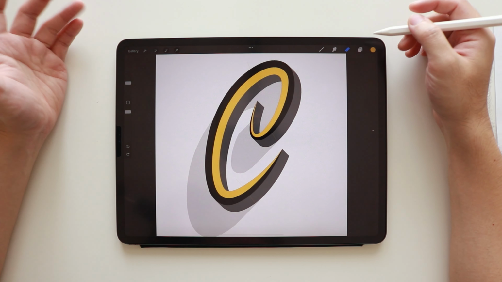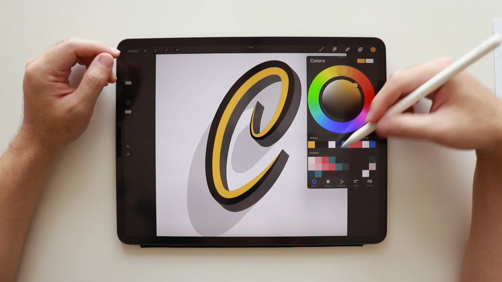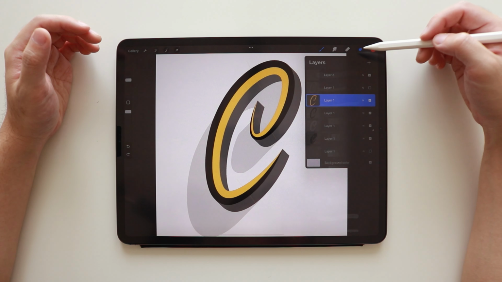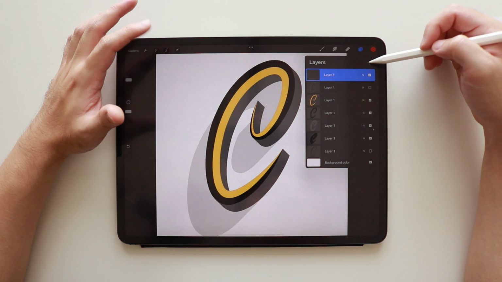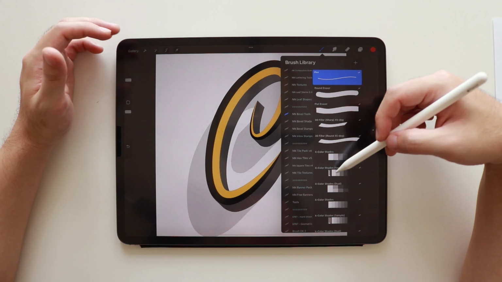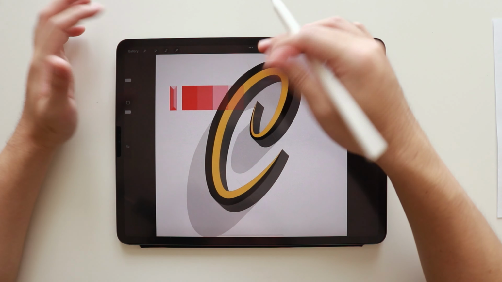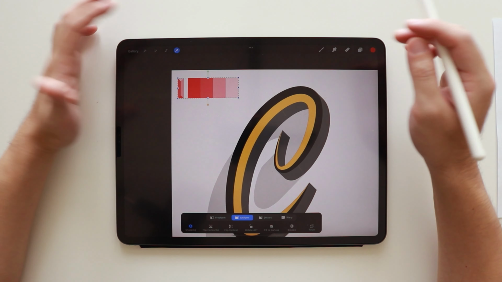So before we start coloring, let's of course pick a color first. Let me choose maybe red, and then open up a new layer, and then using the 4 color shade sample, let's tap anywhere on the screen, then let's move it to the side for reference.